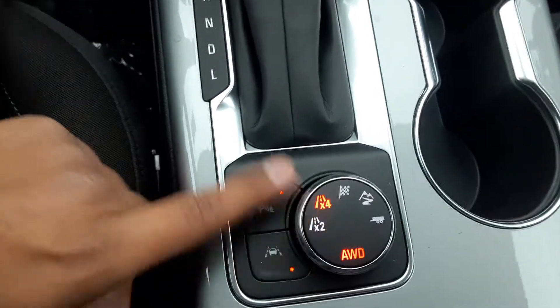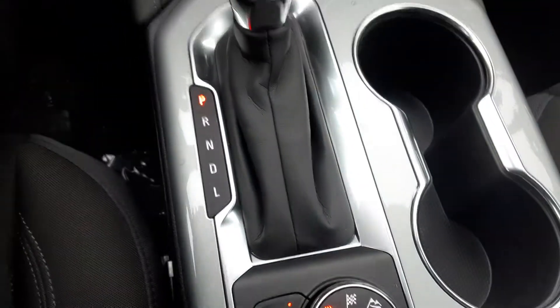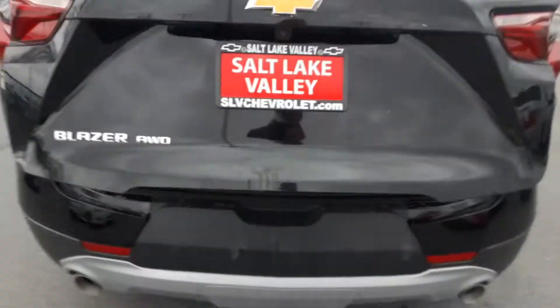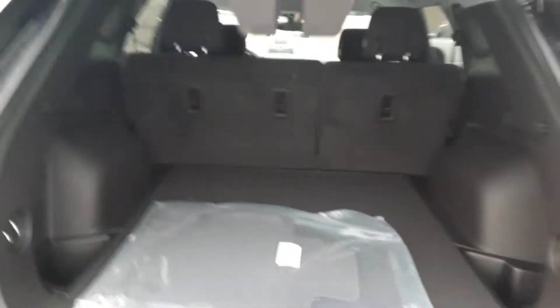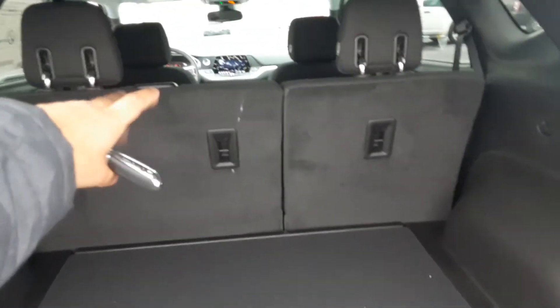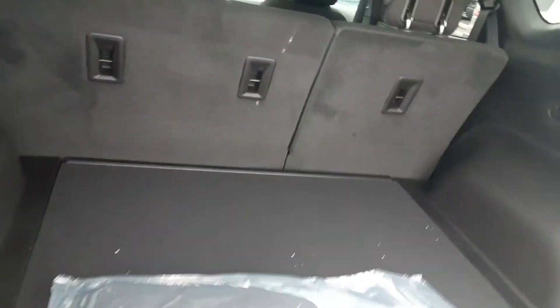And then you have your knob to change your drive mode, so you can go from two-wheel drive to four-wheel drive on the fly. Pop over to the back — you've got a nice little bench seat with pretty sufficient leg room. This is a beautiful five-seater SUV. You've got your rear vents, a USB and a USC port. And the thing to top it all off — the mother lode — is the awesome cargo space this has to offer. If that isn't enough, you have some latches over there that can fold those down, granting you another two feet of cargo space.